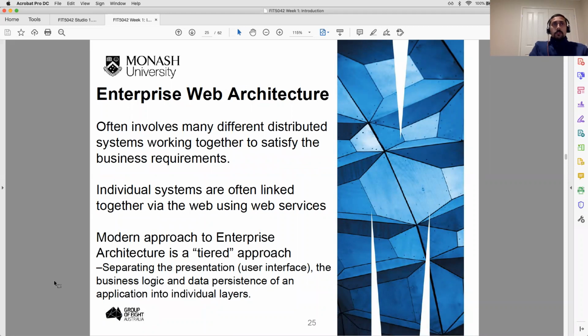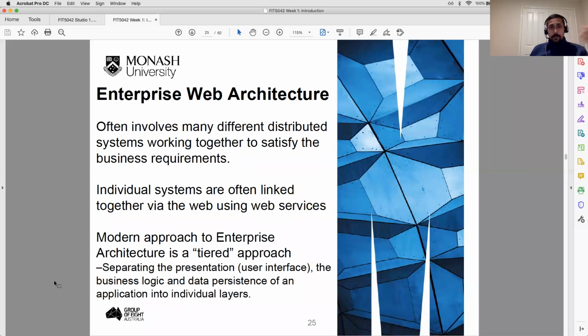So often web app architecture is distributed. The individual systems are often linked together via web services. This is modern architecture. And there is another approach to enterprise architecture that is called tiered architecture.